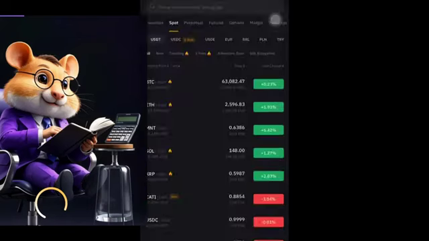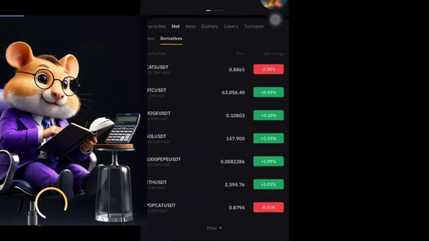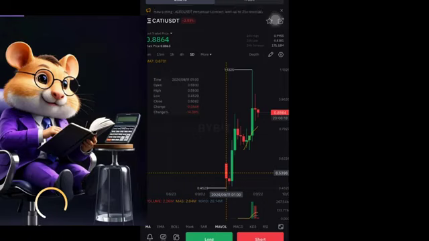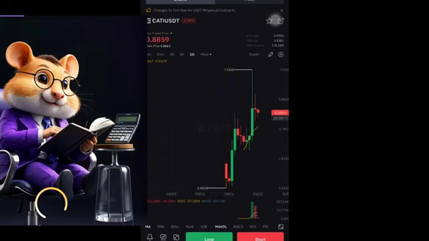So guys, let me show you. I have something to show you. Let me go to this area so you can see it. Let's take a look at CAT USDT. The moment CAT was listed that day, the listing price was around $0.59. But guys, take a look at this. Two days ago, the CAT USDT skyrocketed to $1.1325. So assuming you are holding this CAT USDT till the day the crypto skyrockets, you are going to be making $1,000.